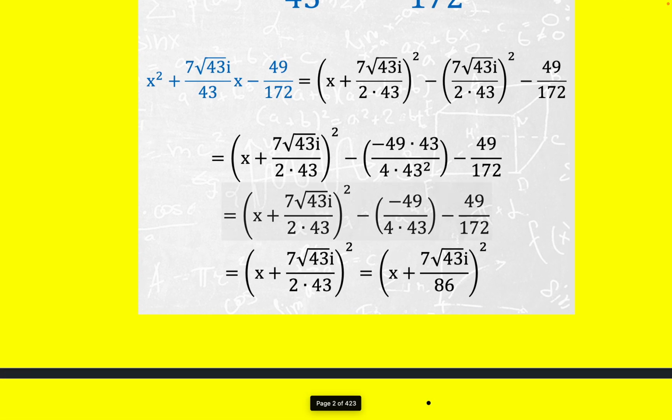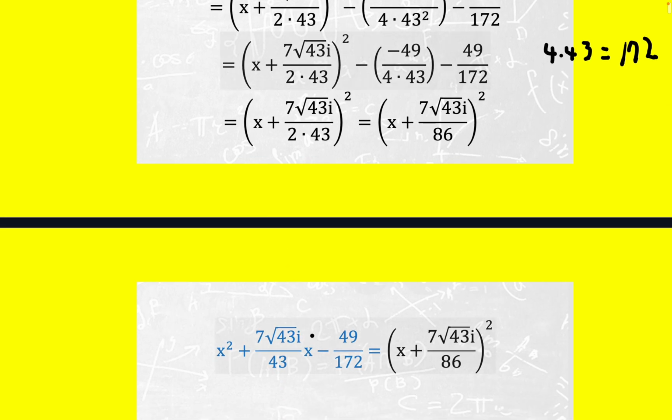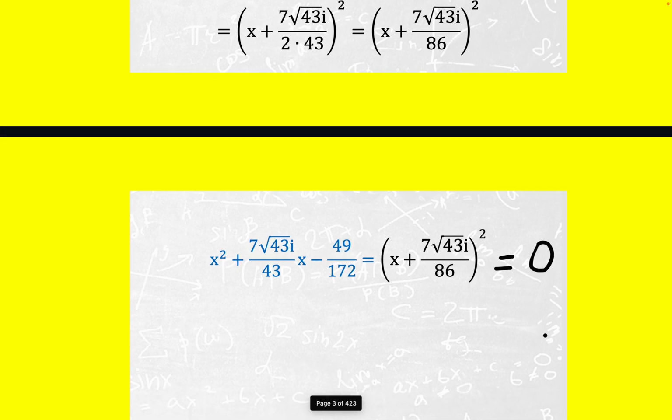Now, all that's important to notice right here is that 4 times 43 is equal to 172. 4 times 43. That's the biggest calculation you have to do. Okay. And so this was already in a recognizable form if it wasn't a complex coefficient. It's not too easy to recognize it if you have a complex coefficient. But we get this perfect square. And remember, all of this is equal to this, but we wanted to set all of that equal to 0, right? So we will set this equal to 0 down here. And then it's just trivial to see the solution here.